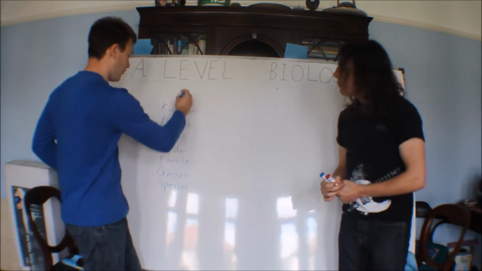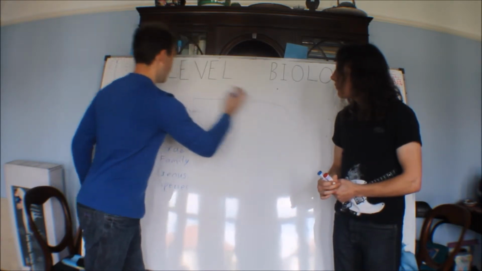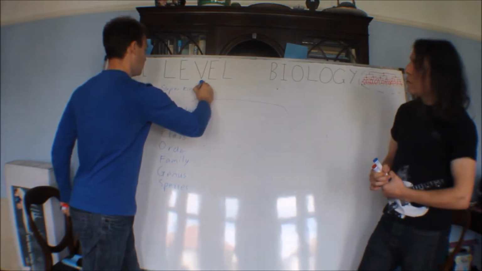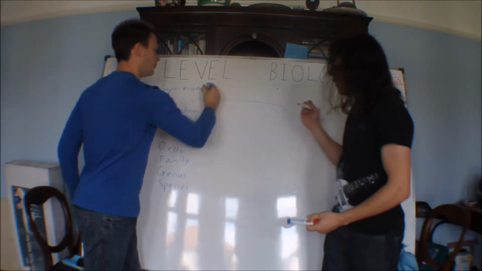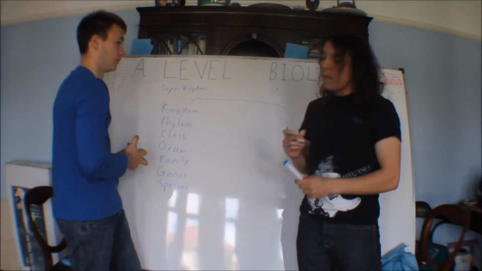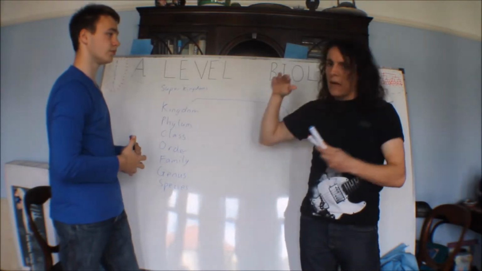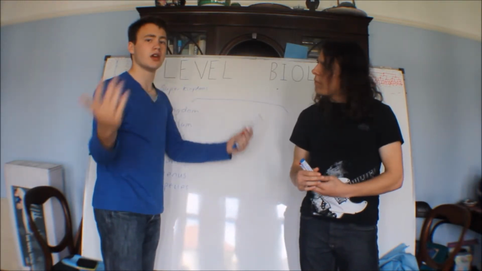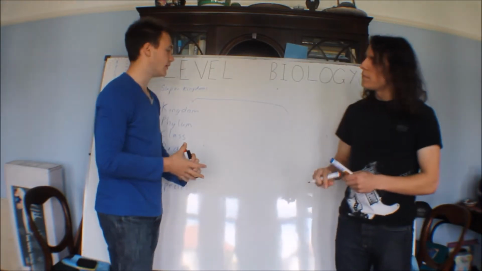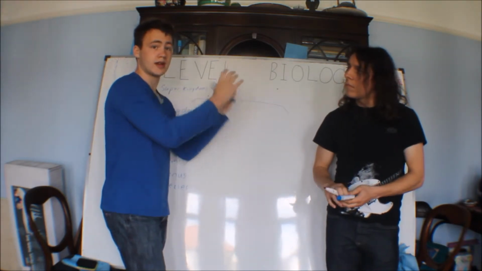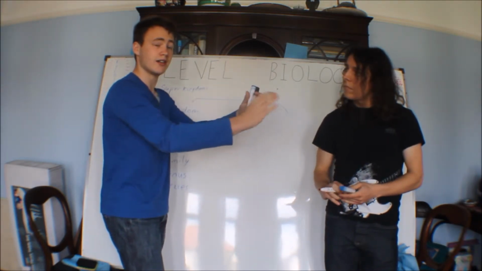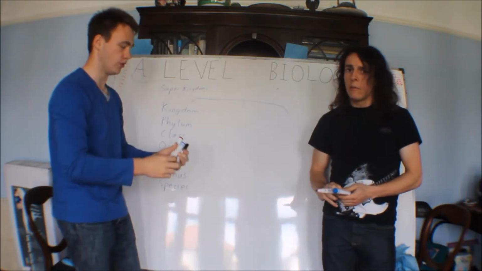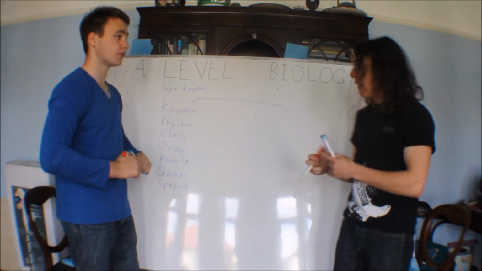There is a level above kingdoms, which is super kingdoms. We've split it into 3, rather than the 5 we had before. If you go to super kingdoms, we have prokaryotes and eukaryotes, which we learned about earlier in the course. But new research has declared that bacteria and something called archaea are actually distinct from each other. They're more different than we thought. We thought they were just prokaryotes, with no nuclei, and now we split it further.